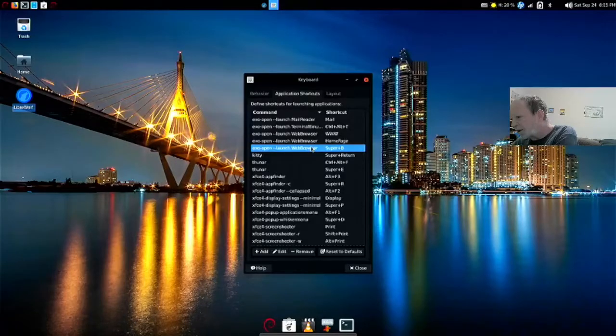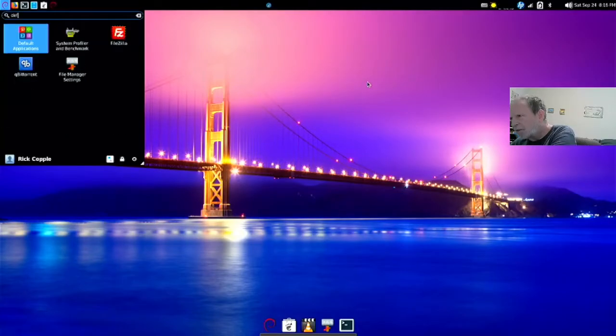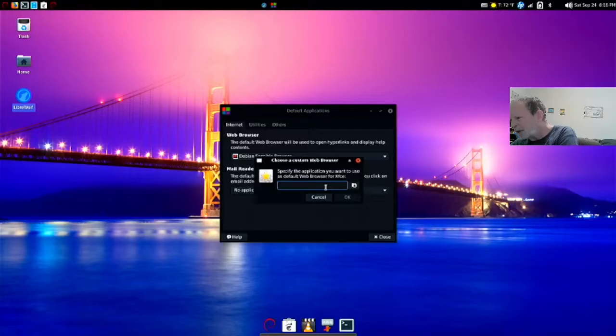Now what you want to do is bring up a default application, what you want there. So you click that. Internet is Debian's sensible browser default on this puppy, not exactly my choice of browser. But anyway, we go to other. And here is where you have to, okay, I'll show you what you have to do because this is a little complicated. Since it's a Flatpak, you can't just put in LibreWolf and have it run. It won't do that.